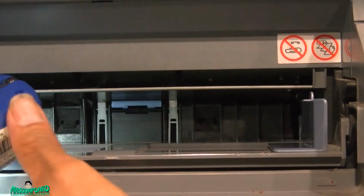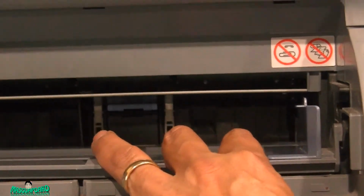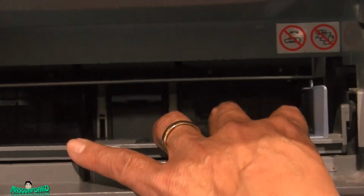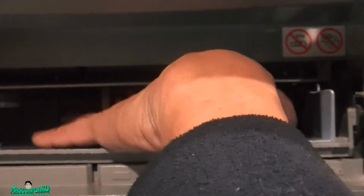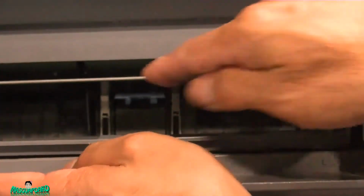I'm gonna open this side up. Open the top side. It's almost at the hole. Let's help push it in until it clicks. It's the hard part.